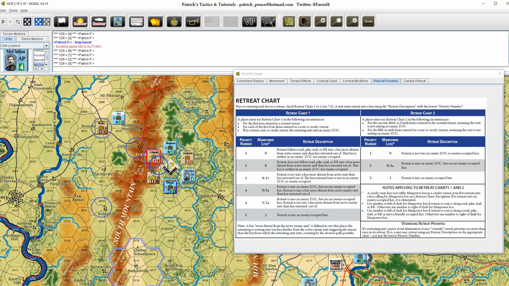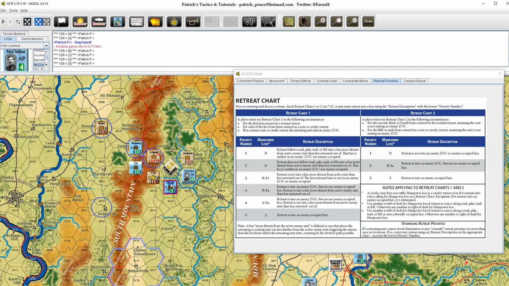They can start individually losing because these numbers that are on the retreat chart for manpower losses, they count for both individual units. So each one of them would have to take 1 manpower loss or 2 manpower losses. So having multiple units in retreat is a very, very ugly thing when you're a defender. It is not a good situation to be in. So if they have nowhere to go at all, let's say the Union just managed to block up the gap completely, and they were here and got attacked, and now they've got just nowhere to go but closer to the unit that attacked them. Well, that's, we're into -2 per unit manpower. That's ugly.